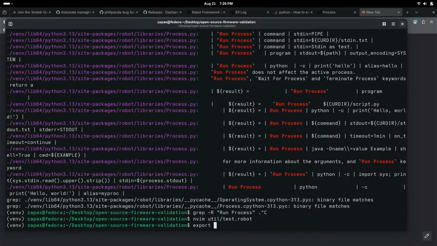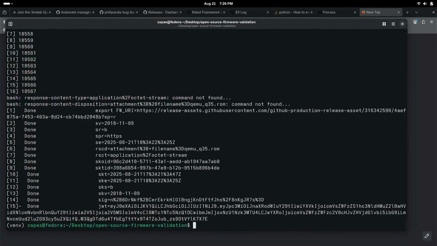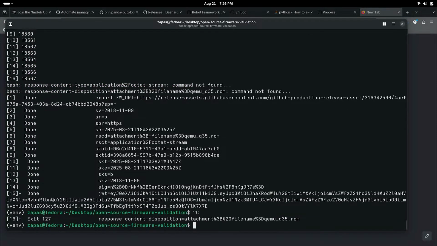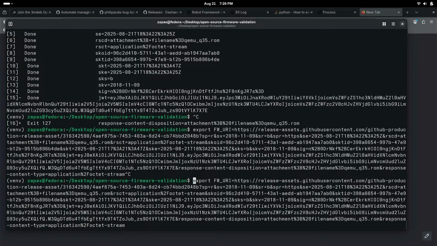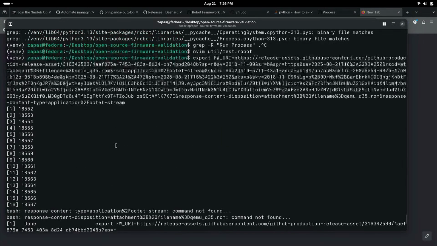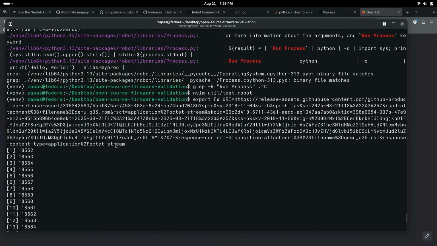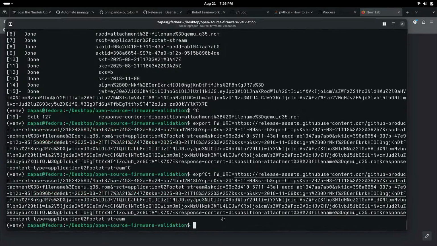Let's export fw URI equals this long link. I think I should have escaped that. Well, it was not great.